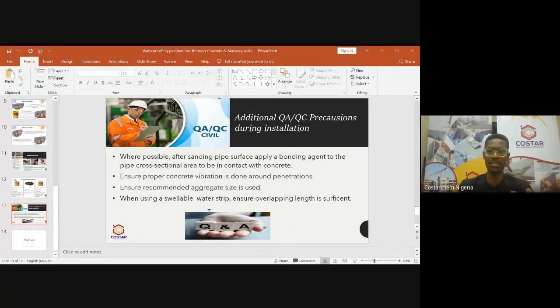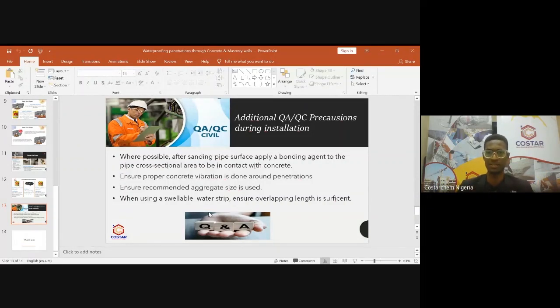This will also prevent the formation of voids around that area, okay? Also, applying a bonding agent on the pipe prior to concrete casting helps in bonding the concrete to the surface of the pipe, okay?